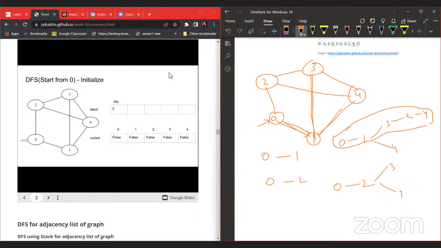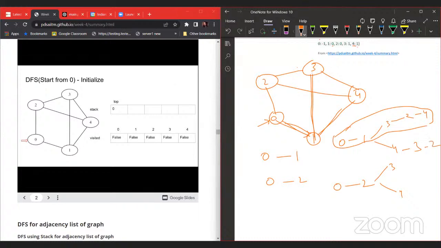Here there is no condition to traverse all the adjacent nodes first. Here we traverse according to the depth, depth wise. So we can go from 0 to 1, then 1 to 3, then 3 to 2, then 2 to 4. We can also traverse 0 to 1, then 1 to 4, then 4 to 3 and 3 to 2.